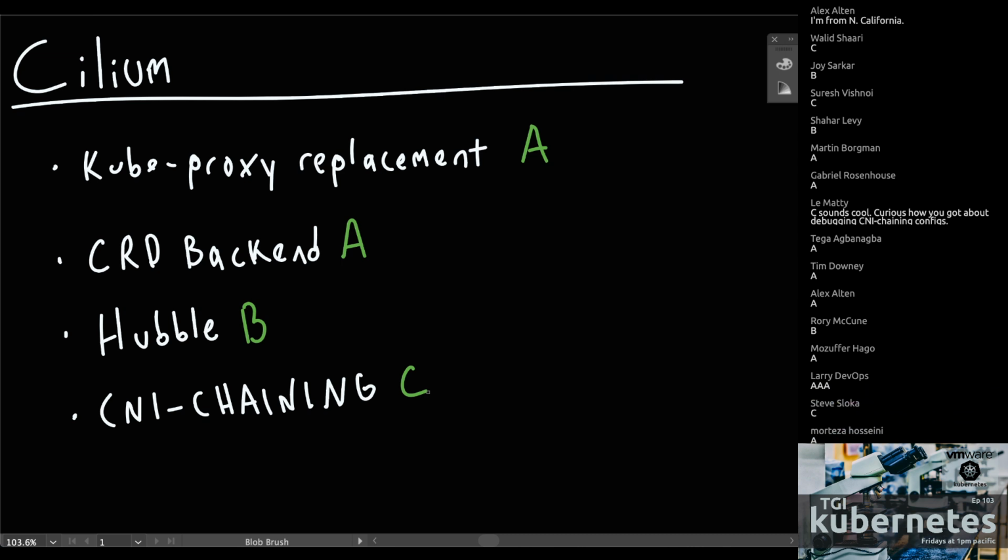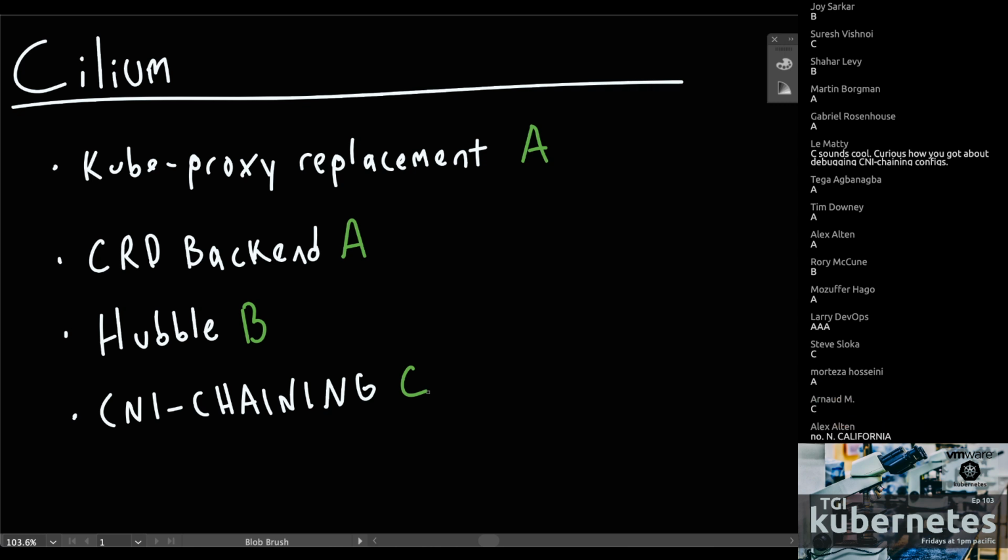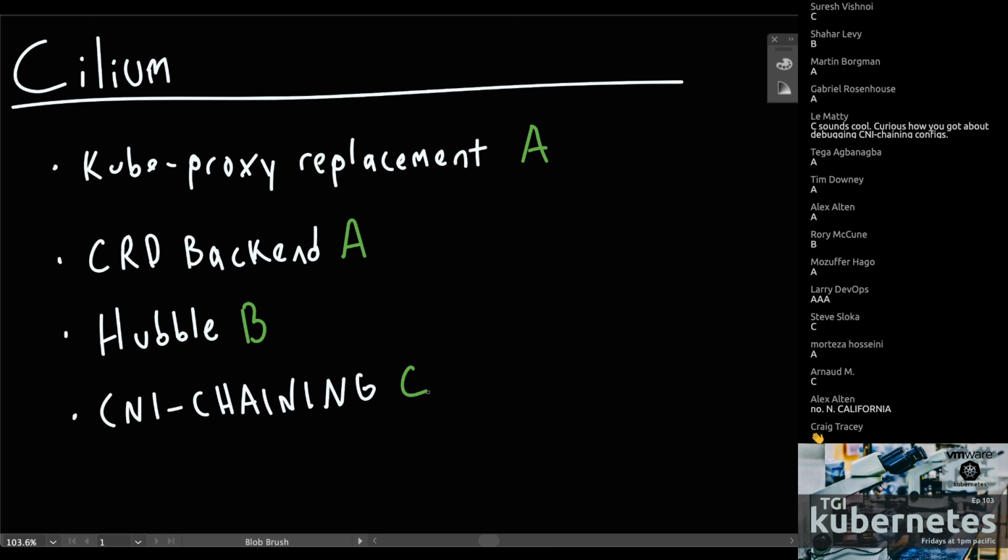Okay, so I think the trend is, and I'm kind of into this because I think it will give us a good flow. We'll start with A, which will be deploying Calico in this kube-proxy replaced mode and using the CRD backend. On top of that, we're going to try to set up Hubble if we can, and then do some CNI chaining as well. Does that sound good, everyone? Let's go ahead and get right into it.